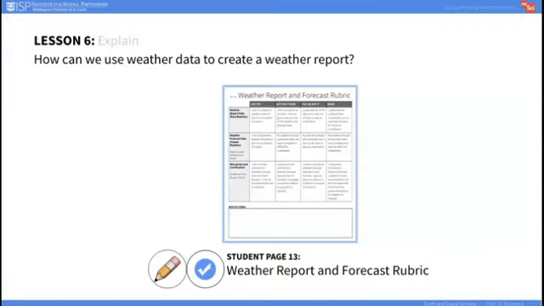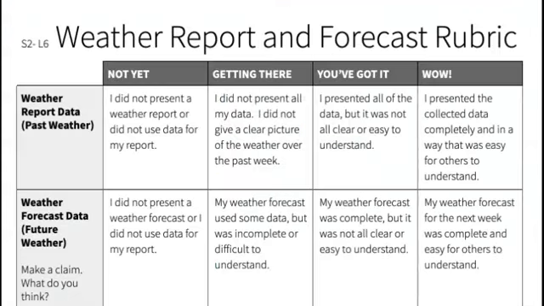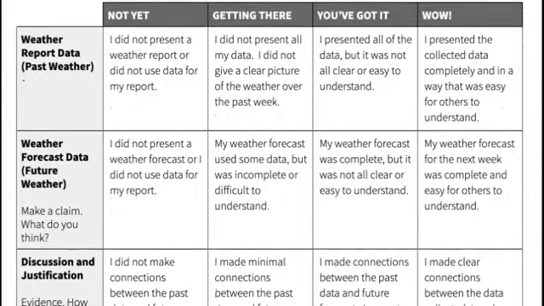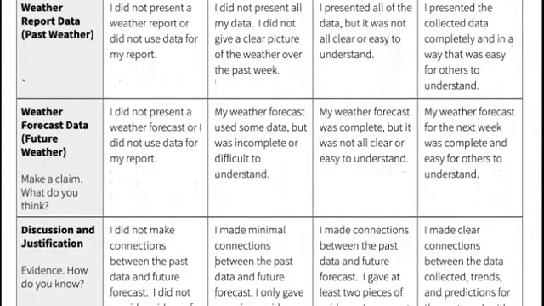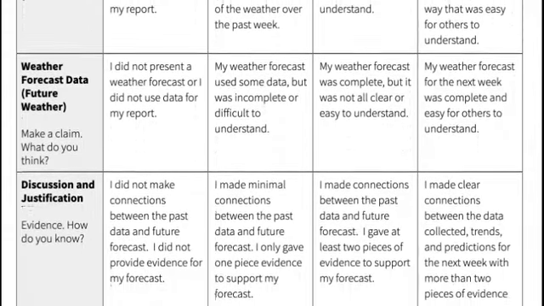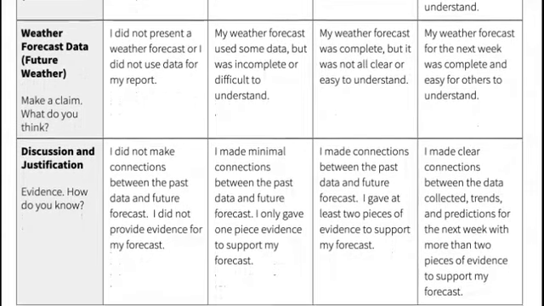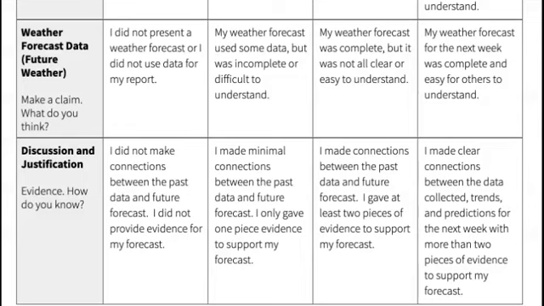In the Explain portion of this lesson, students will use the data they collected to create a weather report and a weather forecast. Before beginning, students should read the Weather Report and Forecast rubric to understand the criteria for each component. Their weather report should present the collected data completely and in a way that is easy for others to understand. Similarly, their weather forecast should be complete and easy for others to understand as well.